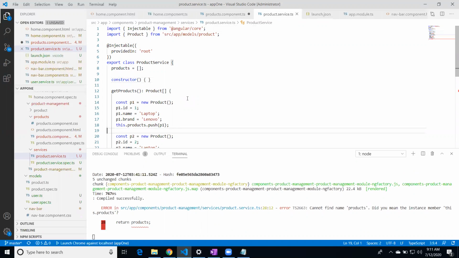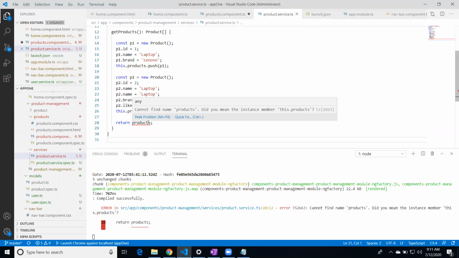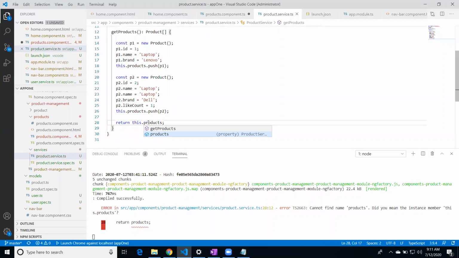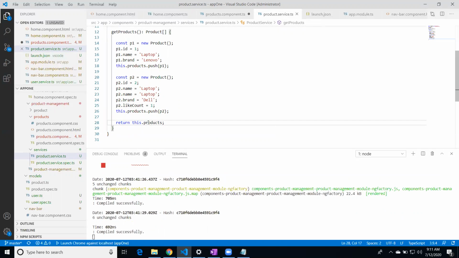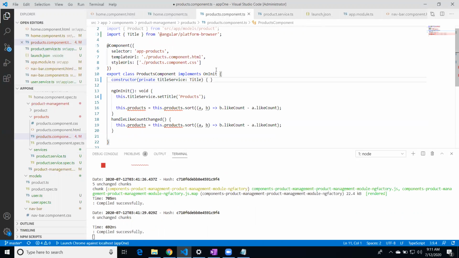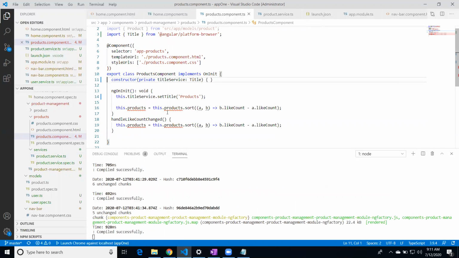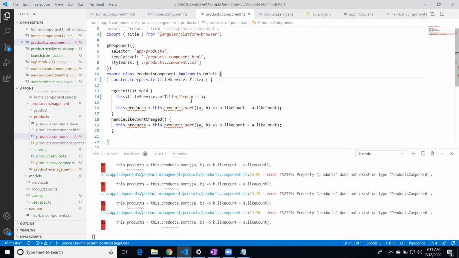Okay, it's still complaining about something. Let's have a look at what that is. Cannot find. Okay, this should be this.products because it's a property of the class rather than a declaration in the method. So now that is done, and the product component should consume that products array by calling the service rather than building its own.